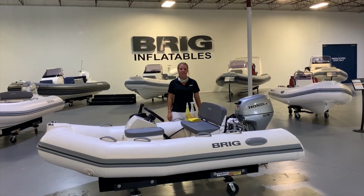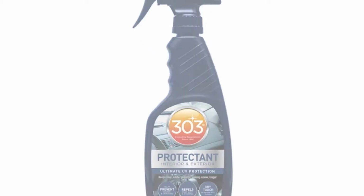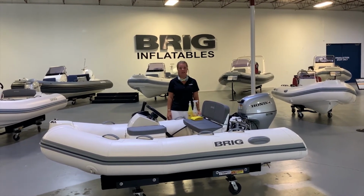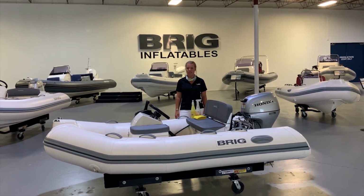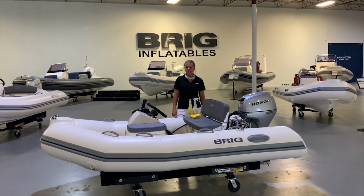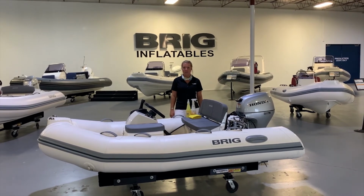Another product we use and always recommend is 303 UV Protection Polish. We recommend that you apply this polish every 3 months if kept outside, or 1 to 2 times a year if kept in a garage or fully covered. The hypalon tubes on your BRIG are UV stable, but we suggest using this product for long-term protection and for maintaining the tubes. We favor this brand over others because it doesn't contain silicone, which can hinder any work you get on your hypalon tubes in the future.